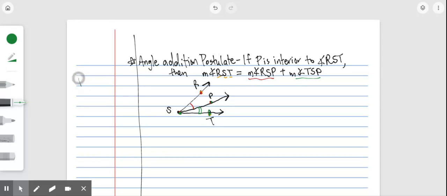A little notation station really quick. Notation station. If you have angles and you have that little M angle, like K or whatever, this M means the measure. So this means after you've measured it with a ruler or whatever the measurement is that they gave you. Anyway, the angle addition postulate is basically the ruler postulate or the segment addition postulate just for angles. So let's do an example problem.